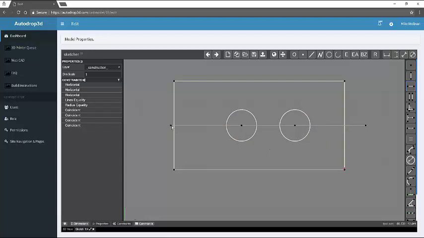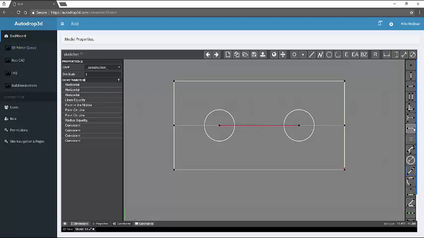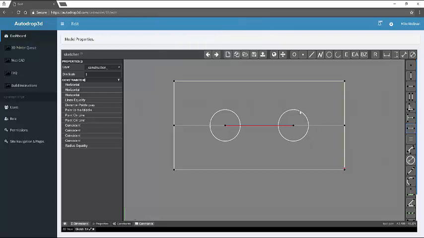Now, lastly, I'm going to pick this point and pick this line. I'm going to say point at center. And I'm going to also say point on curve. I'm going to do the same thing over here. I'm going to do point on curve. And now I can adjust these two circles just by dragging them. Now I'm going to specify a distance between the two. I'm going to set this to 20 millimeters. And I'm going to set a radius to 5.